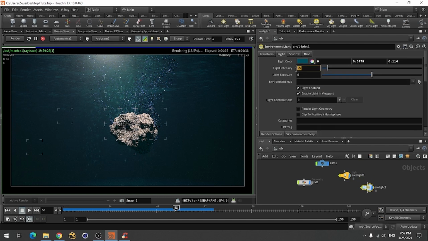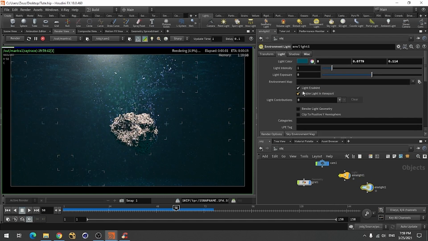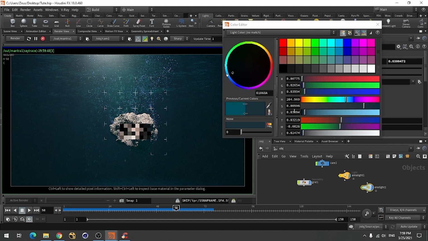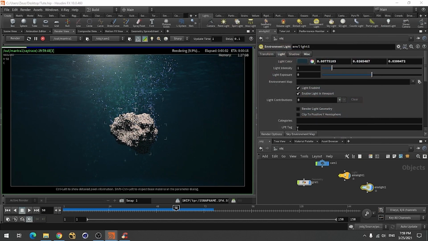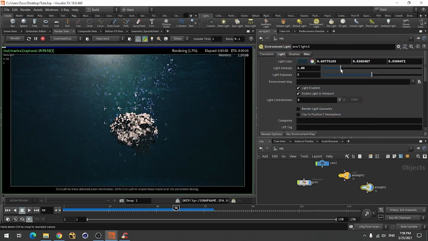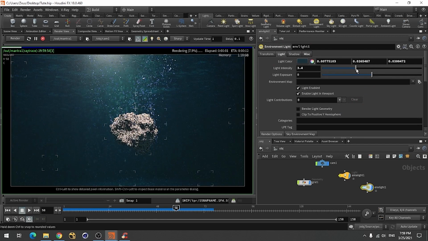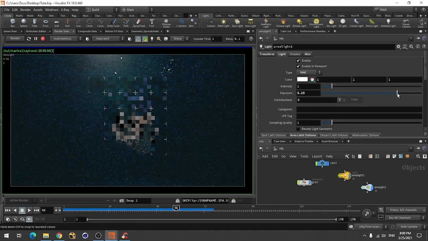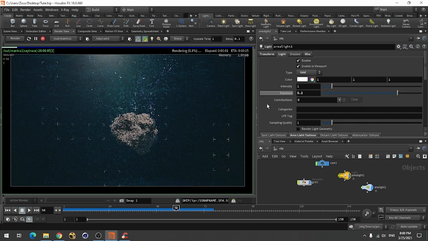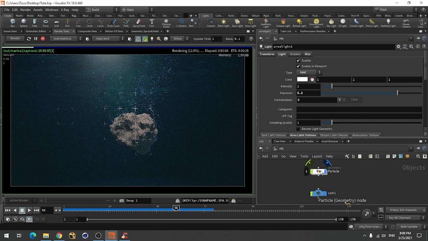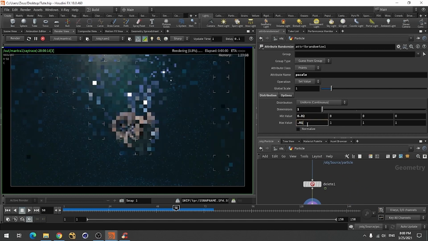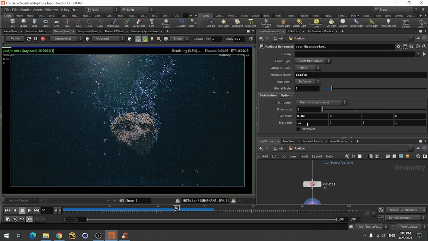So let me adjust the environment lighting, and if I want to check exact colors, let me just go for exact colors. See, now you can see. And for the area light, let me just lower this. This is too much, and you can always go for this. And for particles, I think these values are a little bit smaller, so let me just go for 0.1.